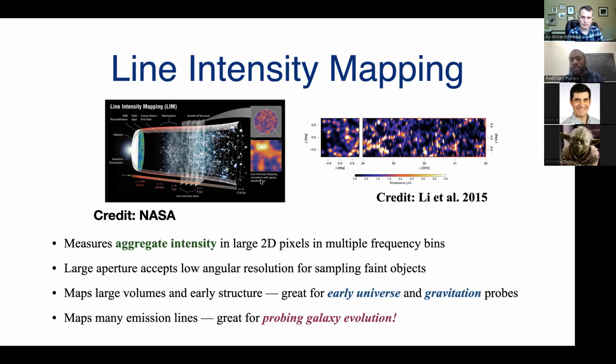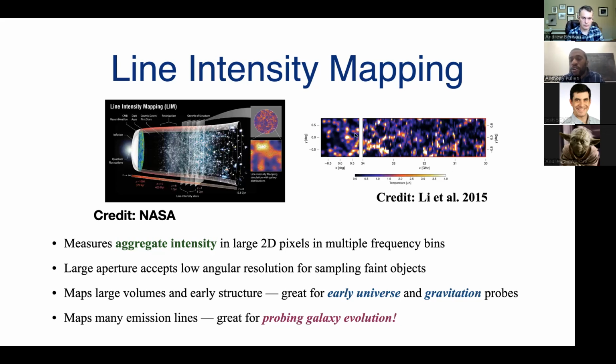The key thing here, though, is that you're not imaging individual galaxies, because that's very expensive to do. That's what galaxy surveys do. It takes a significant amount of time for each galaxy to measure its position on the sky. The key thing is that you're measuring the aggregate intensity from all the galaxies. And so you can still sample large scale structure without measuring the position of each individual galaxy. One thing that's great about this is that it's much faster to scan across the sky to do this type of measurement than to do a traditional galaxy survey.